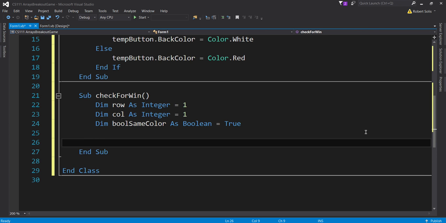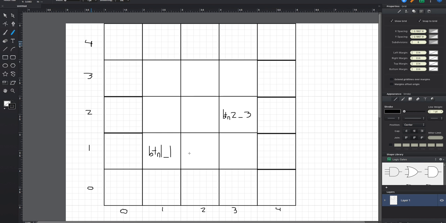Okay, so I need to go through every single one of these buttons to see if they're the same. Now, let me go back to my diagram. I don't care about these outer phantom buttons. They just exist so that I can use this swap of the top, below, left, right, and the one that I click, from the perspective or algorithm that I'll be using. The only buttons that I really am concerned with are these inner 9 game buttons. If this one is the same as this one, and that one is the same as this one, if all of these are the same color, then I've won the game. I don't care if they're red, I don't care if they're white. I just have to check these inner 9.